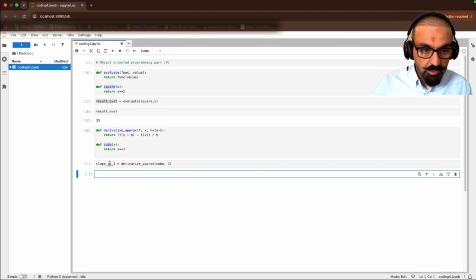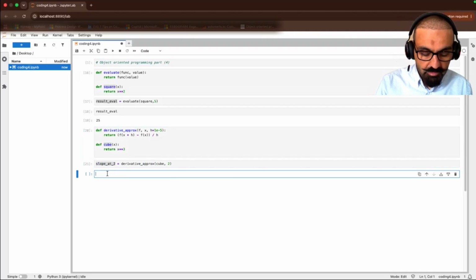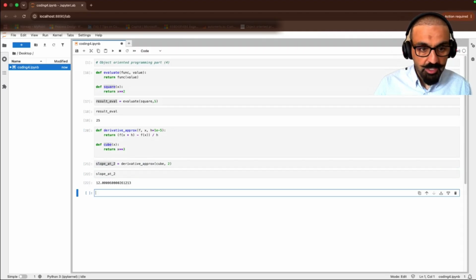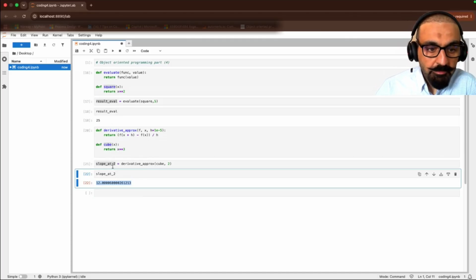Let's run this and see the value of the slope here. As you see, 12 point some decimals is the result of the slope at 2.